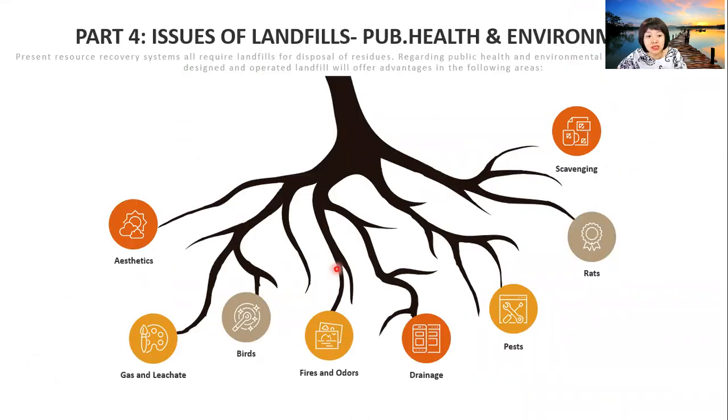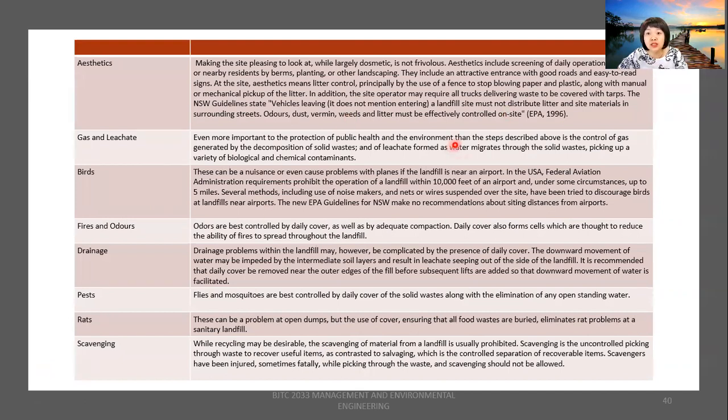Okay, so the final one is the issues of landfills, regarding public health and also the environment. The present resource recovery systems all require landfills for their disposal. Regarding public health and environmental protection, a properly designed and operated landfill will offer an advantage in the following areas: aesthetics, gas and leachate, birds, fires and odor, drainage, pests, rats, and scavenging. On the next slide, we have the detailed explanations of each of the factors. You can read through each of these factors on your own.